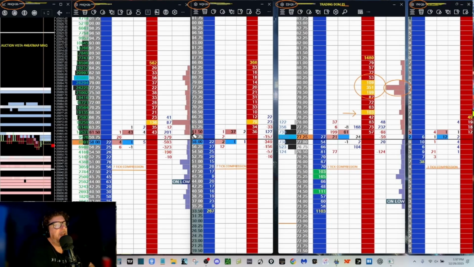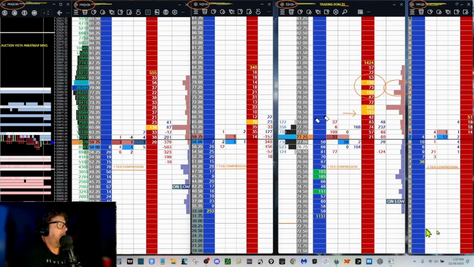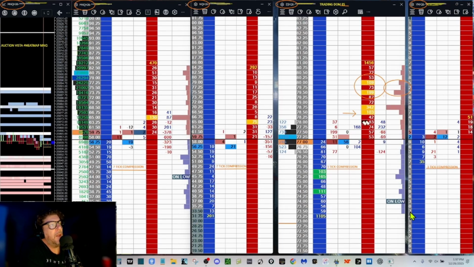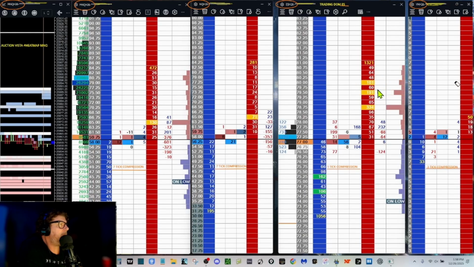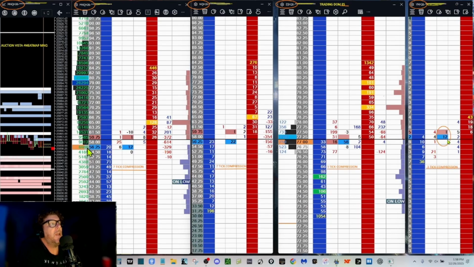So imagine if this was the regular session, and you had a big sell wall like what you see on ES. Is there enough volume? Is there enough push to go through those? And the answer in this situation was no. It came up and tested it, and there was a high volume node here that never even got retested, and price fell off and started to fall off under value area low. So I found that very interesting, and you can see all 4 DOMs trading in sync.